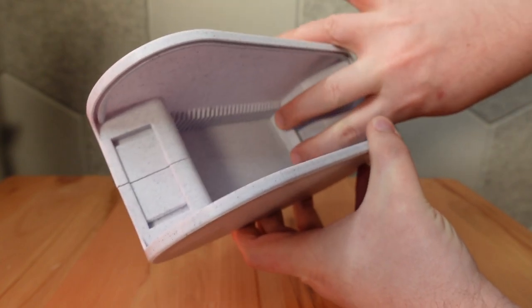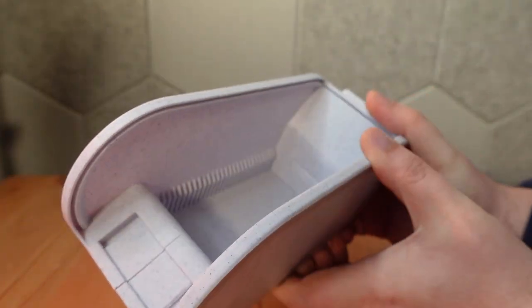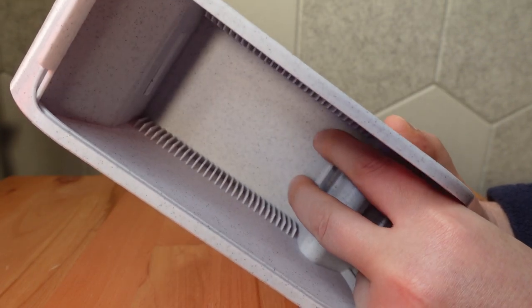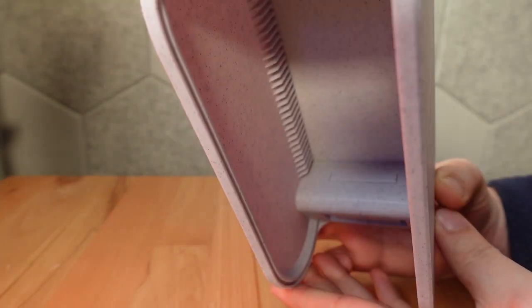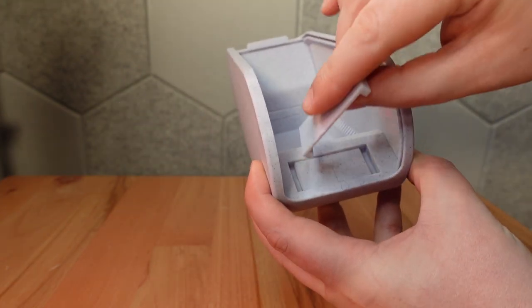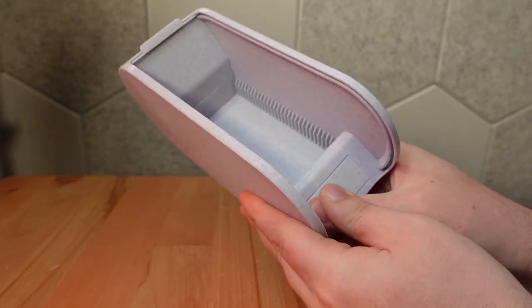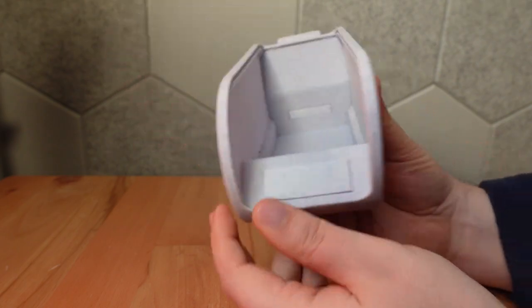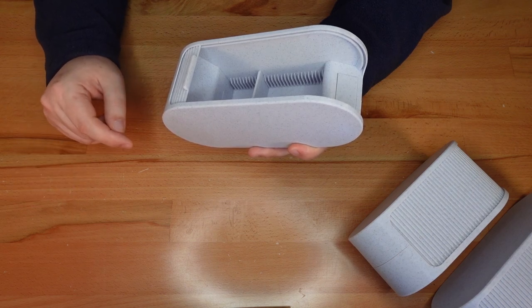These should be tight and won't slide out on their own. If they aren't too tight, you can pry them out later with a flathead screwdriver and a little effort. Finally, let's add the sign. For this print, I added a plain vertically printed sign that has the same legs as the staples. If you choose to print a flat sign, you'll probably need to glue it in.